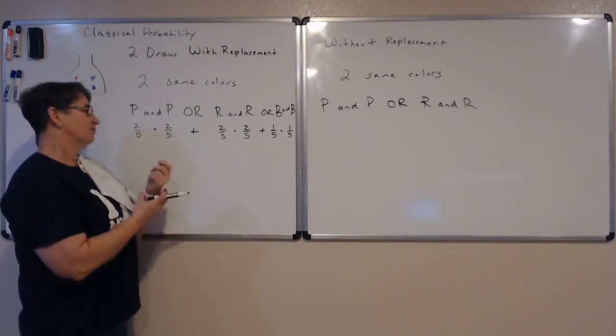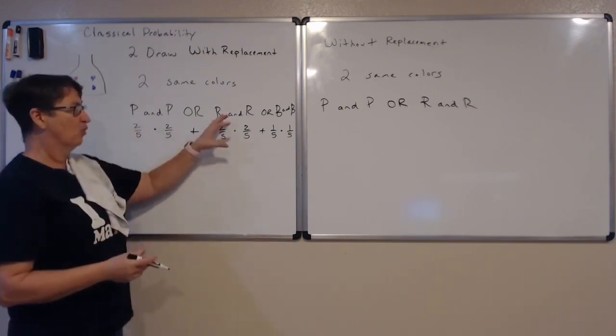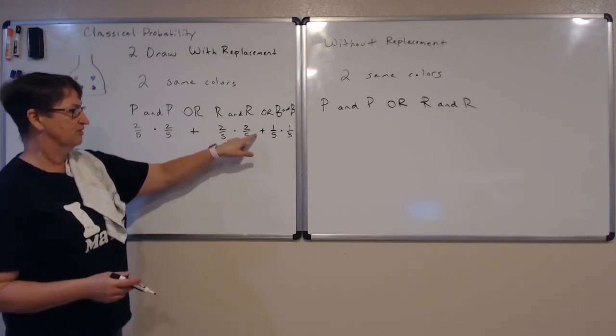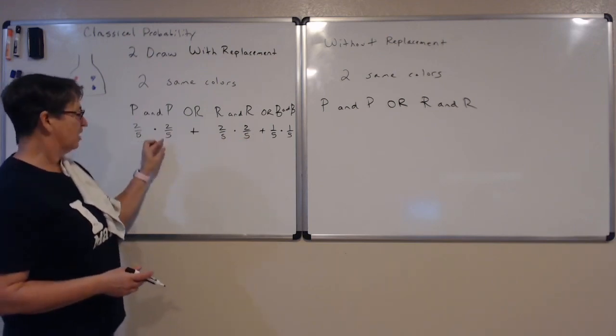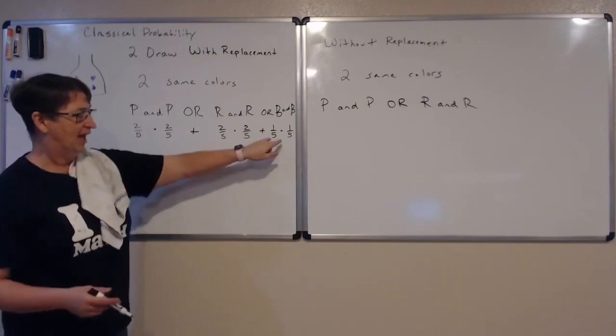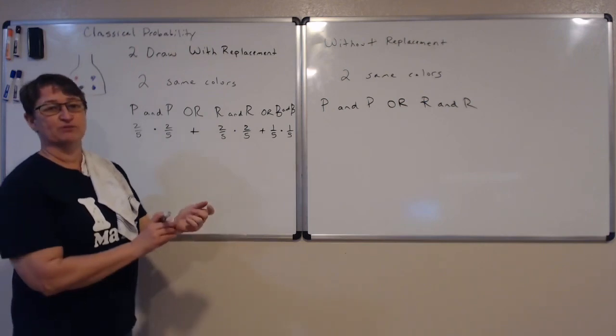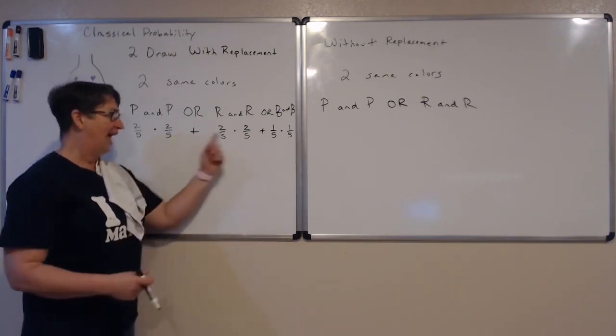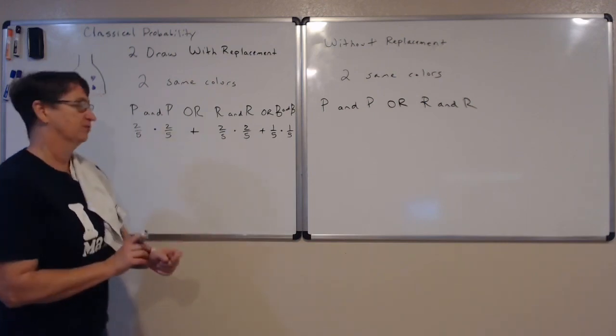Now, nothing simplifies here, but you can see how if one of them did simplify, you might not want to simplify first because of these additions. I need the common denominator to be the same. And so right now, it's going to have a common denominator. But if I were to simplify one of them somewhere, then they wouldn't have a common denominator. So anytime I'm adding, I like to wait till the end to simplify.